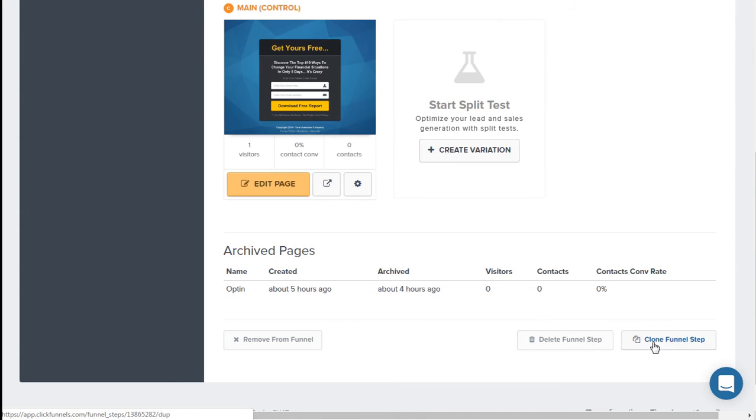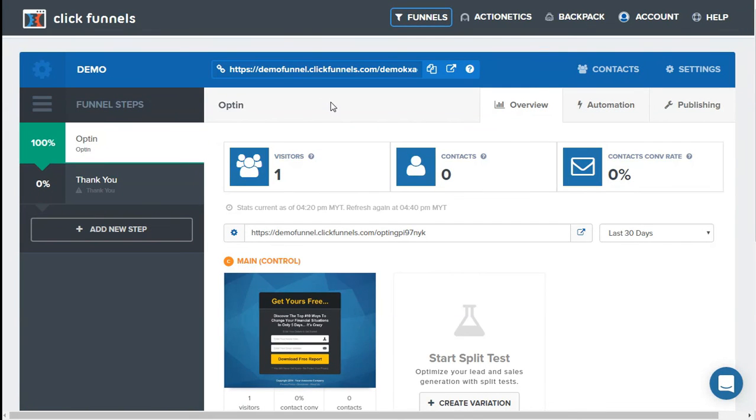You can also remove from funnel, and that means that this page or this funnel will be removed from the whole funnel order and it will be placed below the funnel order. And there you have it. This is the overview of the funnel dashboard and interface that we have whenever you have added a template or you have created a sales funnel.